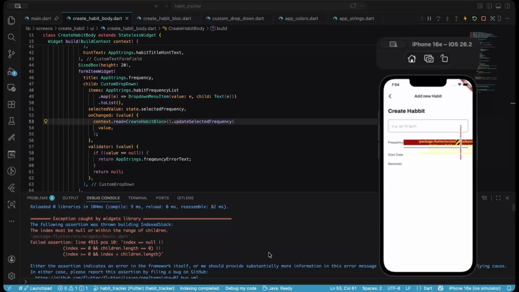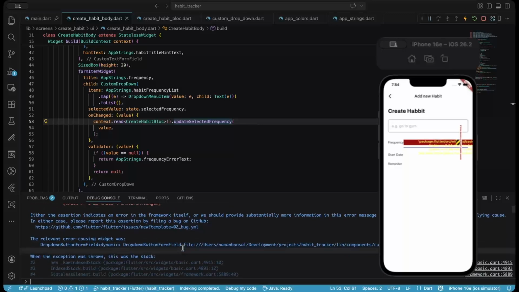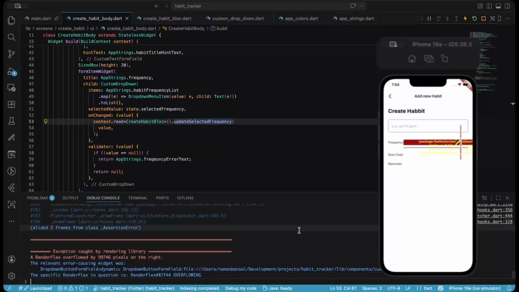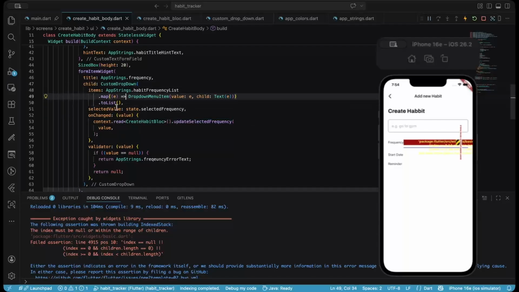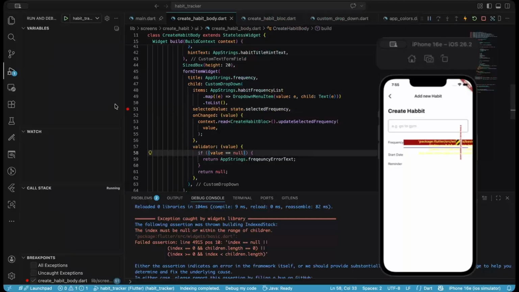Okay, there is some issue. Now I have to check why it's giving me the error: the index must be null or in the range of children. Okay. Selected value. What is the value? Okay, and it should be there.